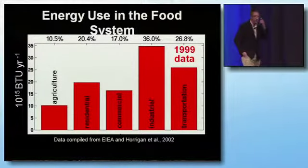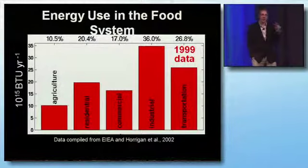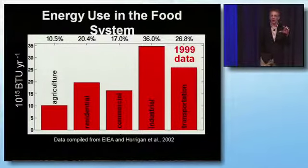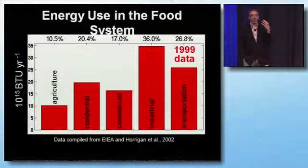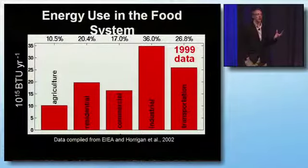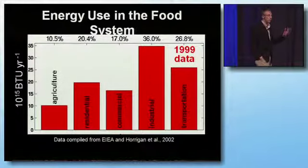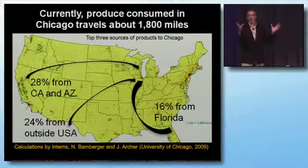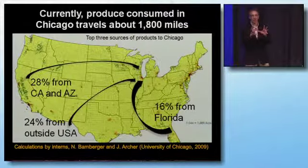You'll see from the display that transportation actually accounts for a large part of that. And this is really what we're focusing on — seeing how much energy or greenhouse gases could actually be limited if we used a more localized farming method, a localized food shed. It's very related to what you would classically know as a watershed, in which you're looking at the drainage of a river. In this case, you're looking at how food flows into a city.